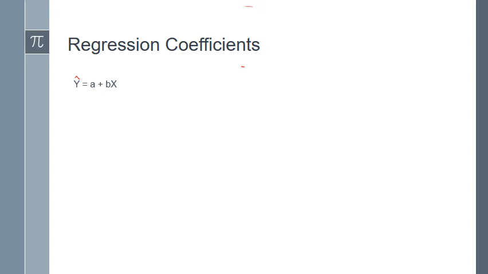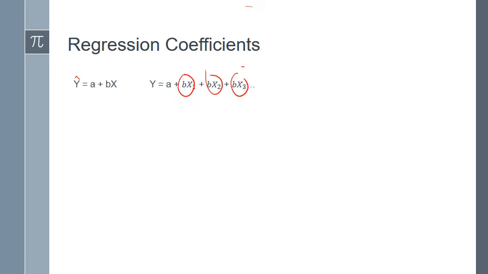So think of a as the starting intercept, b as the slope of the line, and x as a particular input of data. Now, this is for a simple linear regression, if we just had two variables. But for the most part, you use regression when you have multiple variables. A multiple variable regression, or multivariate regression, might look like this: Y equals a plus b1x1 plus b2x2 plus b3x3. It can go on forever. You can keep adding variables. So each of these is a variable.